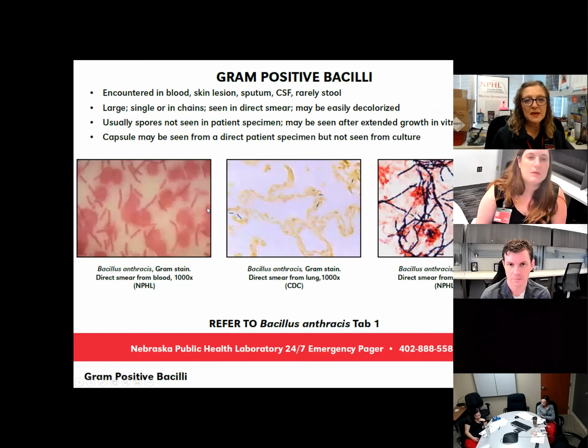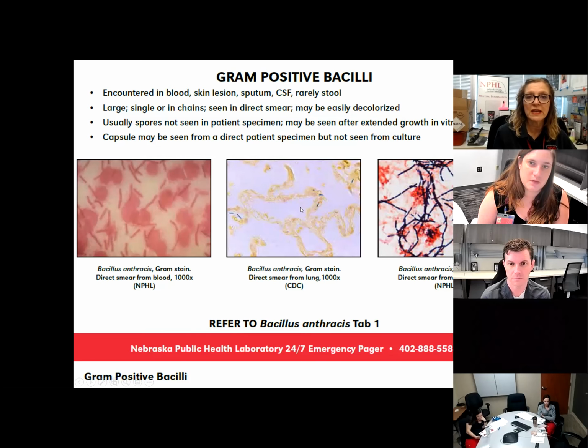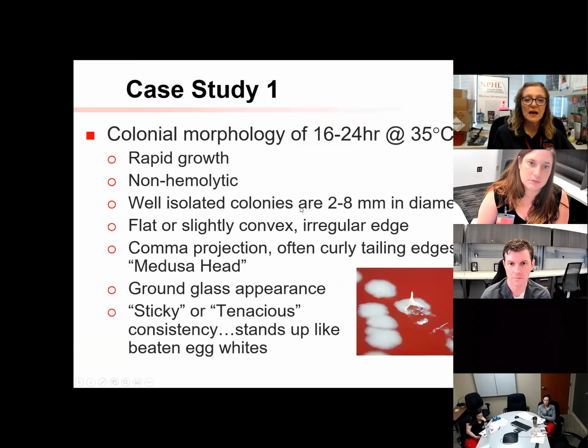So here's a couple pics going back to our summary page again, and then going to the actual gram-positive page. Again, comparing notes. Is this about the same thing you're seeing? If there are not many organisms in there, it may be like this center image where there's only one or two. And it's really, really hard to judge whether it's in chains or not.